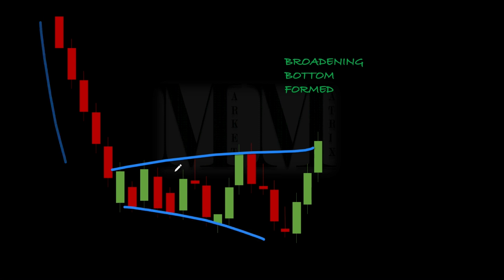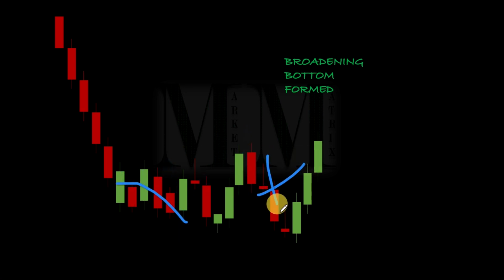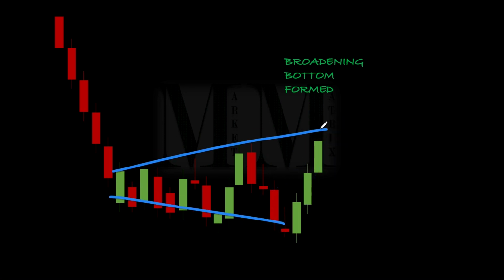Again, stock comes down, forms higher highs, lower lows, and has this megaphone look. And what's going on over here? The bulls are fighting. The bears are fighting. They're trying to send it lower, they're trying to send it higher, they're trying to send it even lower, even higher. But up until it reaches a point where it breaks somewhere, nothing is happening basically. It's just getting wider and wider and wider.